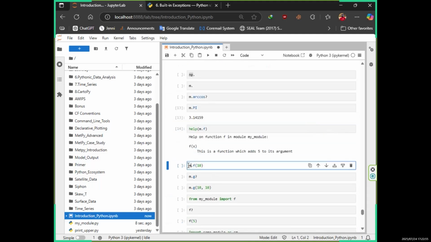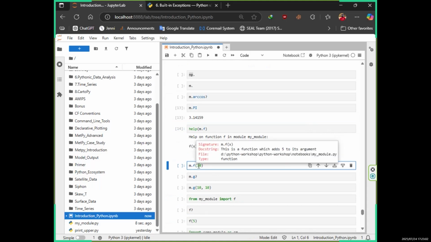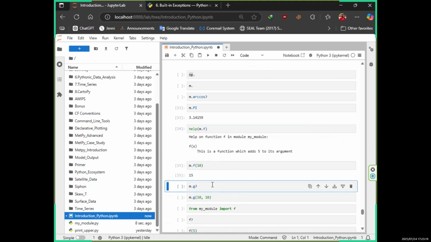And then if I type m.f(10), what will happen? It will execute. In the docstring, I am calling the module name m, inside that module I have a function called f, and I am passing the value 10. At the end, it should add 5 and return that value, so the output printed here is 50.